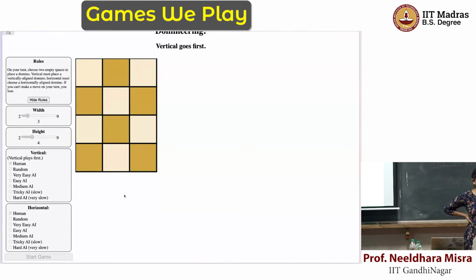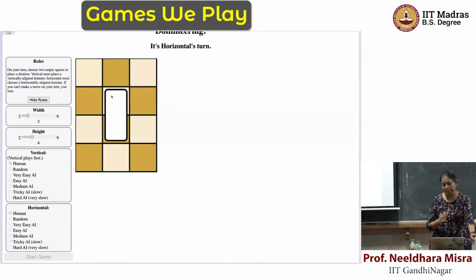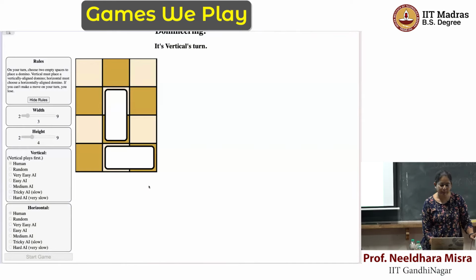Okay, I want them to go vertical. So where do you want to play? Second row, second column, okay. First row, second column, okay. Yeah, so now I think you have a luxury of choice. Again, I think no matter how you play, you'll probably win. But where do you want to play?